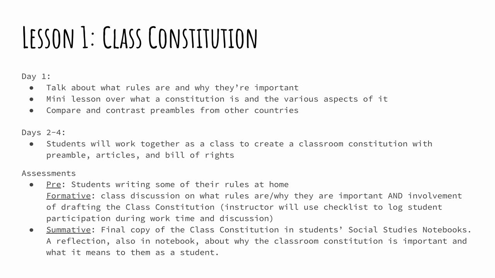And then once they have that understanding, they will work on a class constitution that goes through all of those things. So they'll spend various days working on each aspect. Day one will be a preamble, then they'll create articles, and then finally a Bill of Rights for that classroom. And then they will have copies of those within their social studies notebooks, and they will be hung in the classroom as well so that they're accessible. And that's essentially day one.